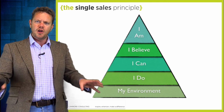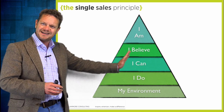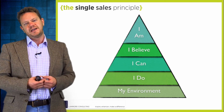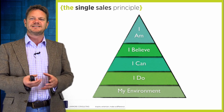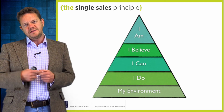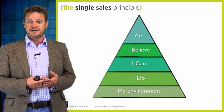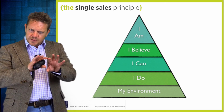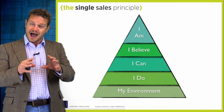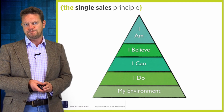That can be represented in lots and lots of different areas, which is why it gets broader towards the bottom. There might be lots of different activities that somebody does in lots of different places. But they're all representations of who they are genuinely as a human being. And if we understand who they are genuinely as a human being, we can then start to map out other things that they might like to do, other things that they might not like to do. And we can start to understand how the bits of the jigsaw, the little pieces of information about that individual, fit together as a whole, rather than just being a series of discrete activities towards the bottom.